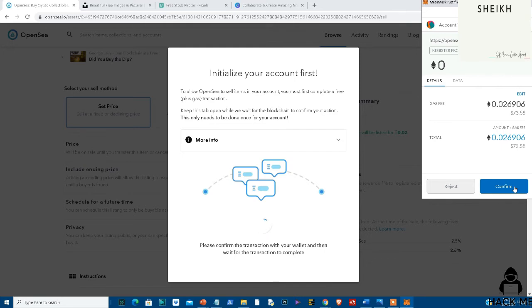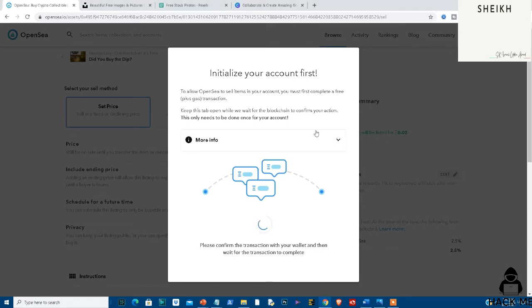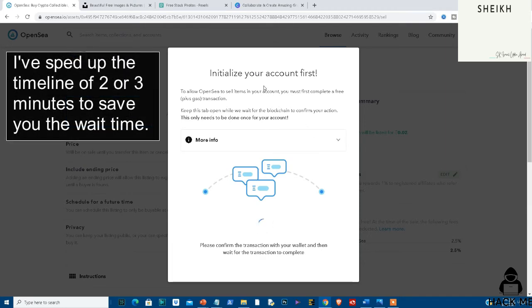So right now I'm going to go through the process, and you're going to see how quickly I'm able to create my NFT. As I confirm it, the system will go through the process, and once that transaction is complete, I will be able to already have my NFT available on OpenSea.